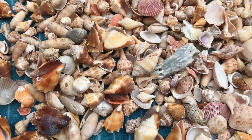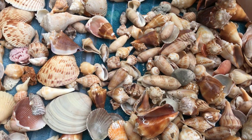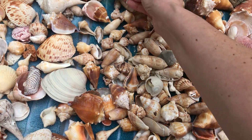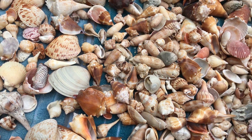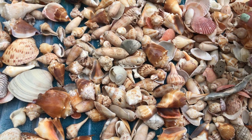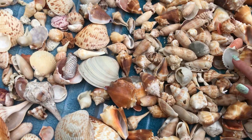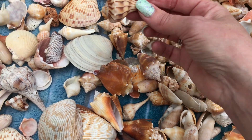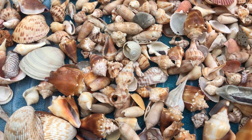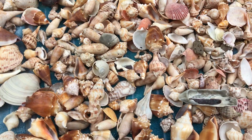It was a really good trip. If you've been watching my shelling videos, it was definitely one of the better trips and we plan to go back soon. These shells are from January. The reason I'm just now cleaning them is because I'm in Missouri, and as soon as I got back from that trip we got a lot of snow and rain — it just hasn't really been warm enough. They're just sitting in the garage and I kind of forget about them.